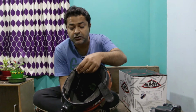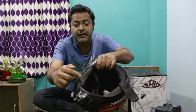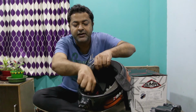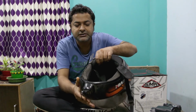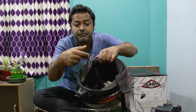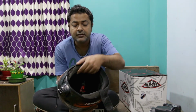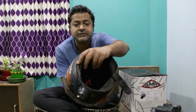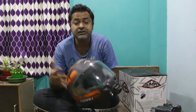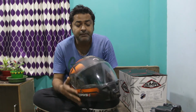And just to install the external microphone, I had to cut this particular part of the helmet. Using a knife, I had to cut this, and basically there is a very long cord which came along with the external microphone. So I had to manage all that big long cord inside the helmet. After using it for a long time, this also got damaged, and as you can see, this particular area is visible inside, I think. So these are the main reasons why I decided to keep another helmet parallelly with this one.